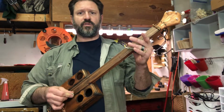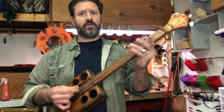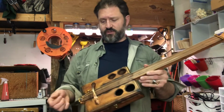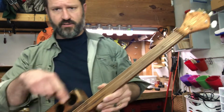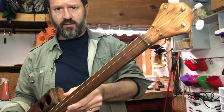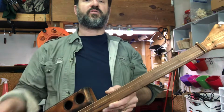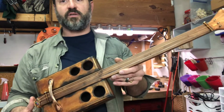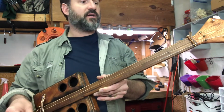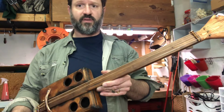So I'm tuned to DAD, Dad. But this one's cool, it's a 23-inch headstock here, but I have both the nut and the saddle floatable. So you can tune it to a lower tuning, you can tune it to a higher tuning, depending on how you set those. So you can get the full range of all the perfect fifth tunings with this.